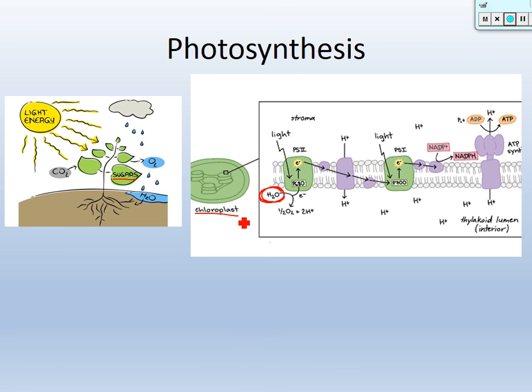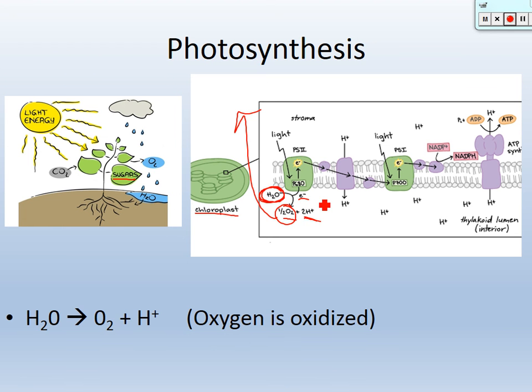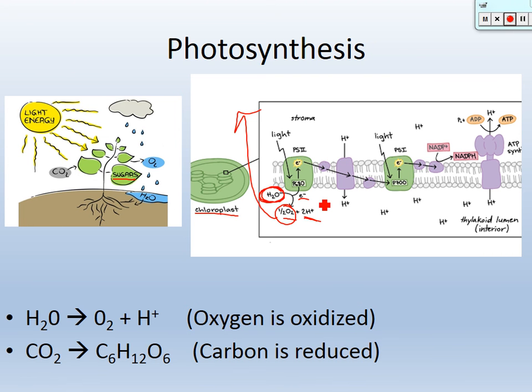The water goes to the chloroplast, and the water is actually split. It's kind of an electrolytic process. It needs energy, but it gets that energy from the sun, and it splits water into oxygen and hydrogen. It doesn't use the oxygen, it releases it into the atmosphere, but it does use the hydrogen and the electrons that it gets when it does that. The oxygen is oxidized and the carbon is reduced.